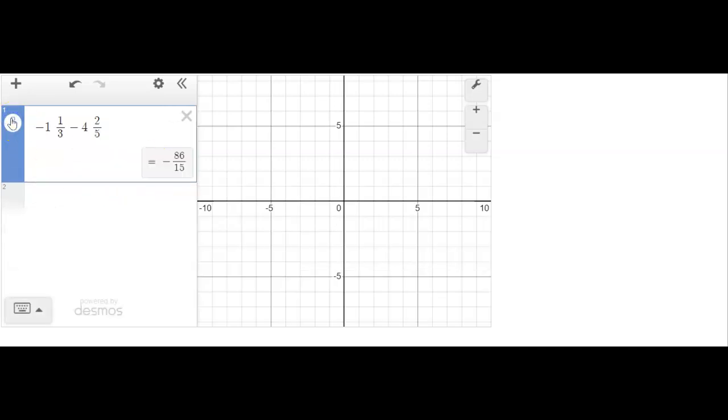Click that, and then you have that is an improper fraction. Now this fancy thing does not change that to a mixed number, but we do know here that if we changed it to a mixed number, it would be -5, and then you'd have the fraction. All right, hopefully that helps.